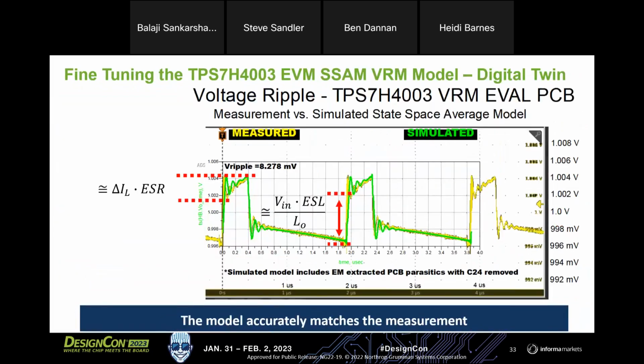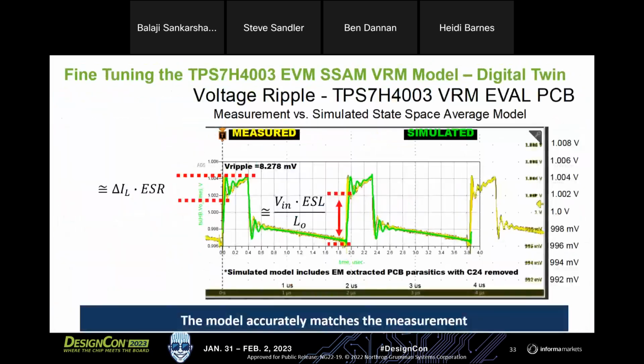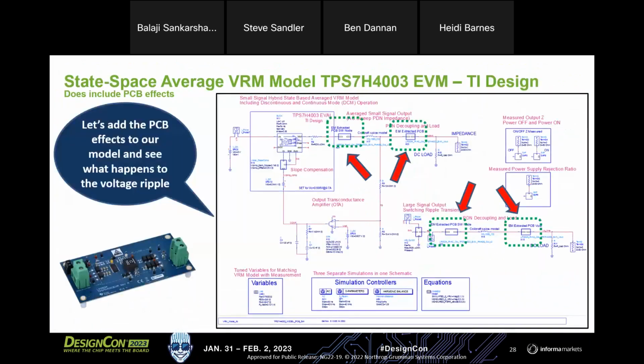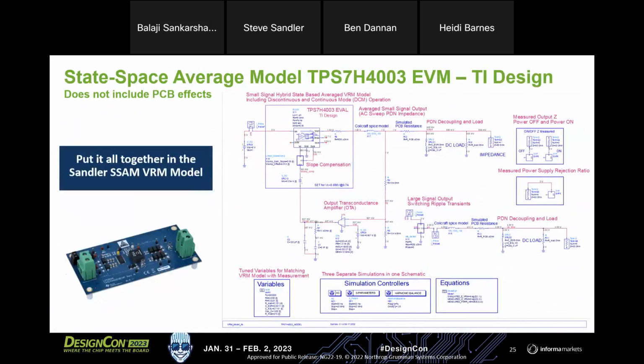Because if we're looking at a VRM, I'll go forward here a bit. Oh, I went too far. Looking at a VRM, there are 2 nodes that we care about, right? You have, in this case, an output inductor, so you have a switch node that you need to care about. So we're talking about this node right here, right? And then you have your Vout node, which includes all your bulk caps and the output of your inductor and everything that touches that Vout node. So you have to extract those 2 pieces.